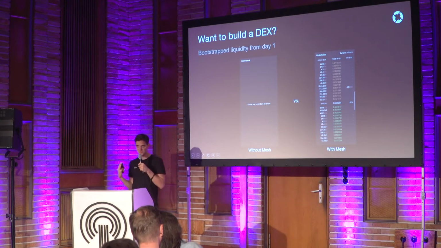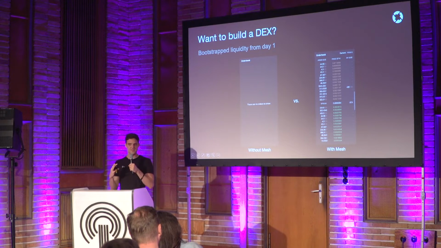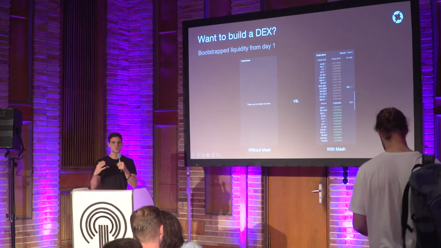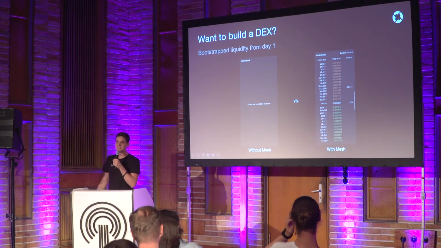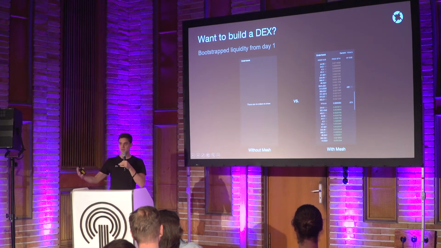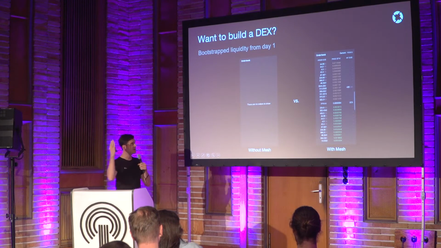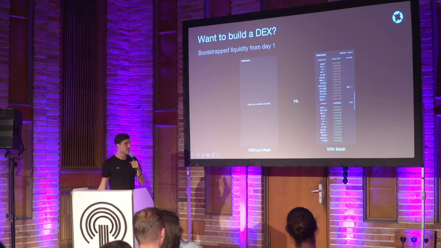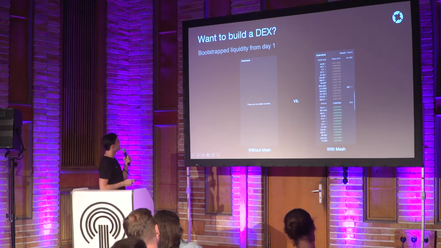OK, so let's go through some use cases. Let's say you want to build a DEX. One of the hardest things to do when you're building a DEX is to bootstrap this two-sided marketplace. You have this classic chicken and egg problem where a user comes to your site and there are no orders. So instead, you can connect to the mesh network, and for the asset pairs that you care about, you can start pulling in orders so that when the first user comes to your site, bam, there's already a ton of liquidity that they can pick from. The chances of them sticking around are that much higher if there's already liquidity for them to access.